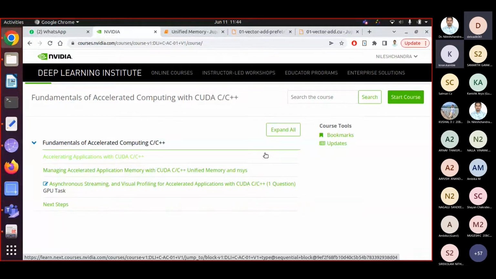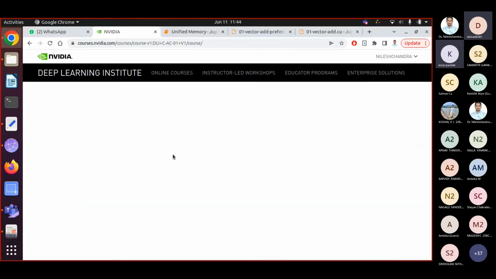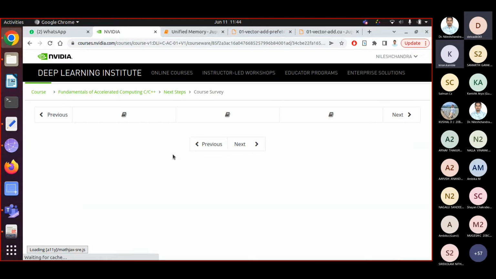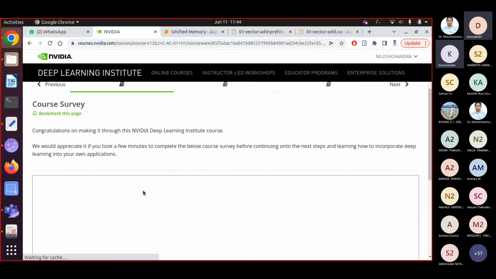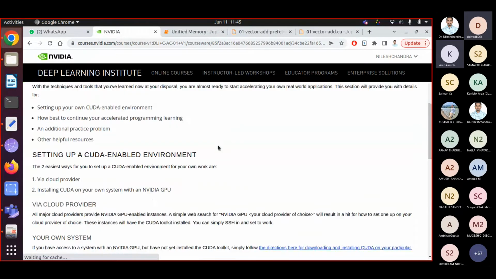So if you have 4 teammates, then for all teammates you are supposed to send the certificate plus the screenshot of the feedback that you have submitted here, right? I think when you click on next after chapter number 3, they will ask you for a course survey, or some questions will be there.